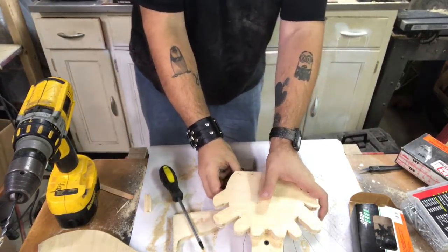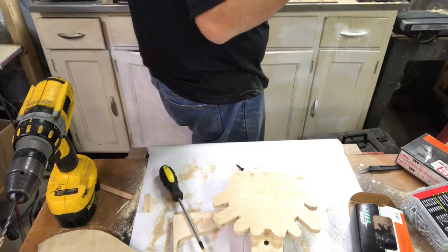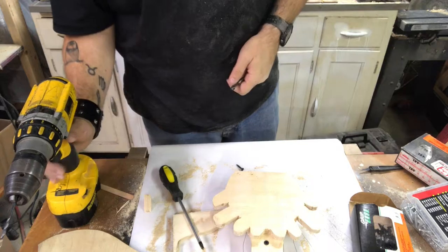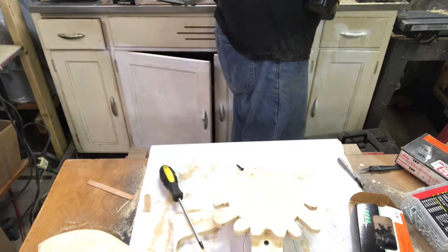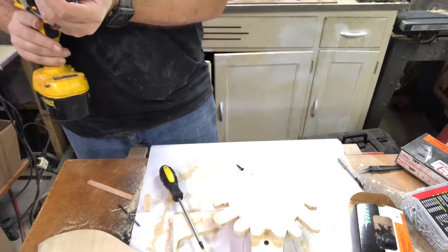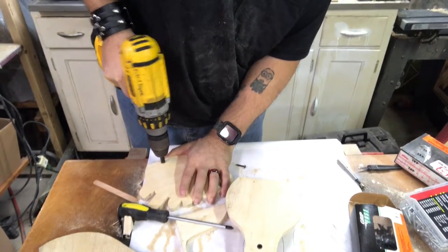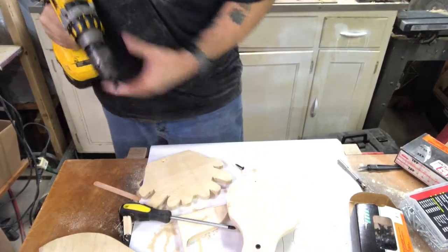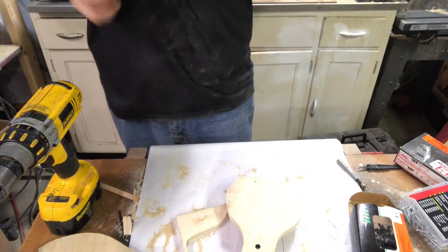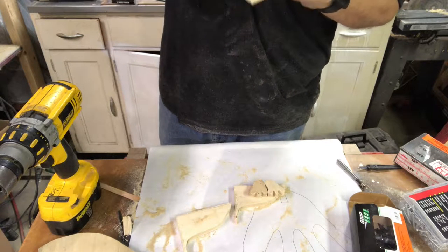Okay. Now this, on the other hand, I'm going to have an issue with. I'll tell you that much already. So, to help out a little bit, the itty bitty little bit, I can grab on these little bits here, a little Forstner bit. I've got countersink bits. I should probably use them. Why wouldn't I use the things I've got? God, that's loud. My other drill is nowhere near this loud. Okay, let's see if we can get through everything with this screw. Not gonna have to find a longer one, but we'll cross that bridge when we come to it. Come on, countersink bit, do your thing.